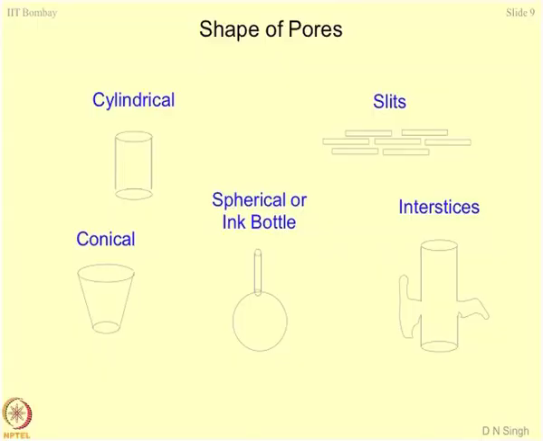That's what I said. These are the assumptions. People have assumed that these types of pores will exist, and they have done mathematical modeling. They try to corroborate the results with the experimental results, and then they show whether this type of system has cylindrical pores, slit type of pores, ink bottle type of pores, or interstices and so on. A lot of research is going on in this area. You will not believe this, but this is the microanalysis of the soil samples. For understanding the interaction which we have been talking about, you have to understand this type of phenomena and the mechanisms. Then only can you talk about how the contaminants interact with the soil mass. So, when you start talking about interaction, you have to go into the micro mechanism.